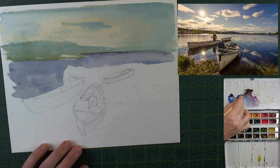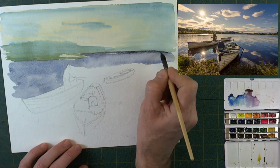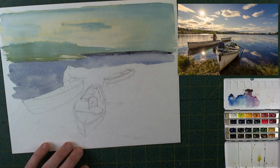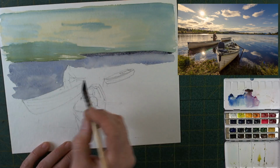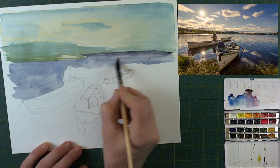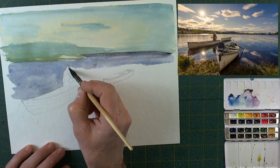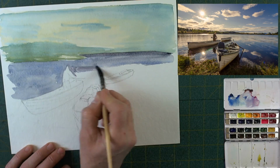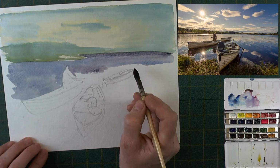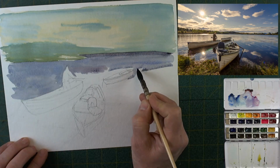In fact, while I've got these colors here, I'm just going to give that another shot and darken that up. And I'm going to hope that it doesn't bleed too much down towards what we're doing down here. And before I start yabbering away too much and forget that I have a hard edge here, I'm going to try to get some more colors on the page here.